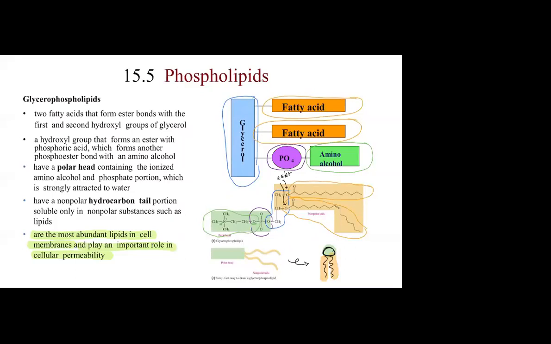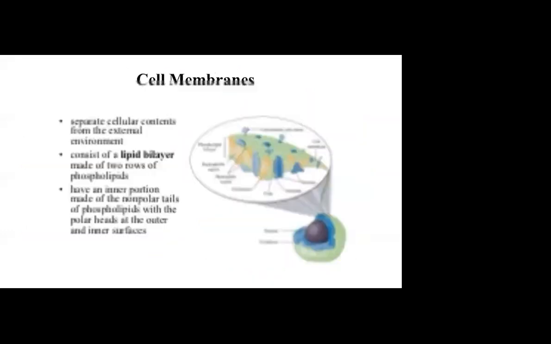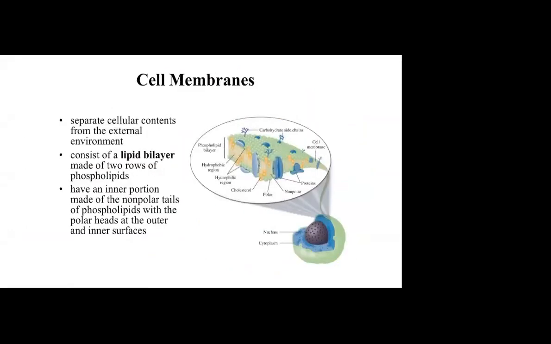But as I mentioned, when it comes to phospholipids, they're very important molecules. As I mentioned, they are going to be found in cell membranes, but it is not the only component of a cell membrane, okay? When we look at an animal cell, and you can see the little drawing here, remember that that cell membrane is going to be the outer layer in your cell. So it's going to be that green area. That is what's going to keep the stuff from inside the cell protected from what is outside the cell. And it's also going to mediate the things that come in and out of the cell.